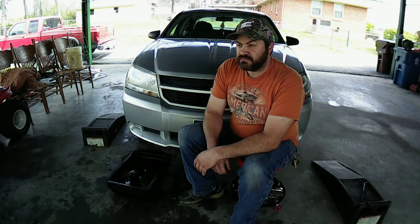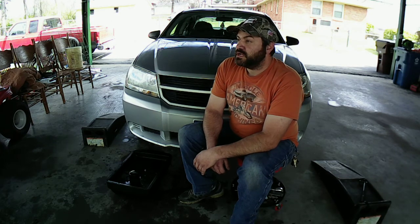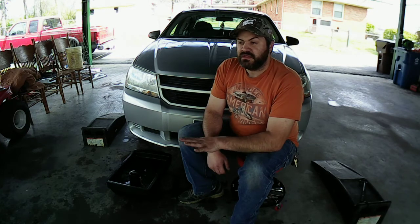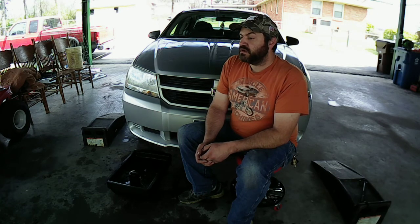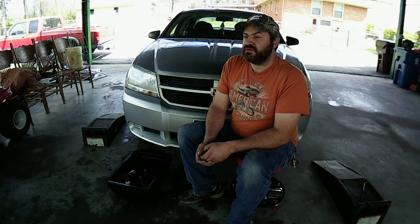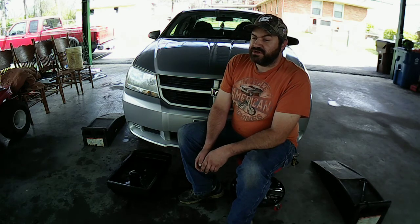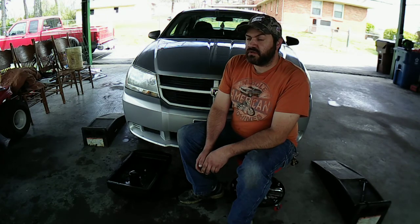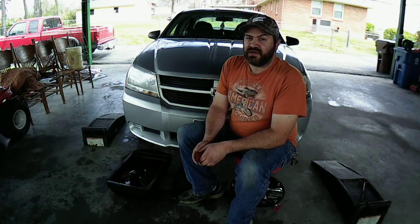It's been a good car for me. I'm not planning on getting rid of it until the wheels fall off of it or at the point where I can't fix it anymore. And then I'll probably just go get a different vehicle. But that's not in the future plans right now. This car still runs. It still drives. It gets me to A and B. That's all that matters. It might not be the prettiest car out there. Probably a hateful engine ever. I know they said these 2.4s were not very good engines, well, if you take care of them. But I do. I change the oil on it when it needs it. I do need to replace the air filter eventually, so that's probably my next task.